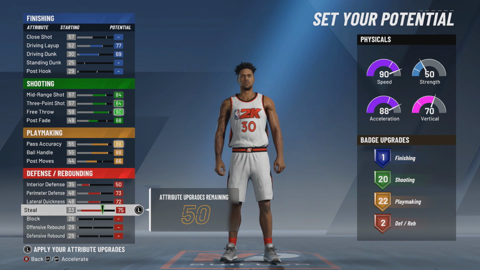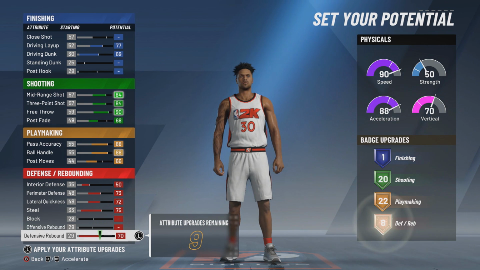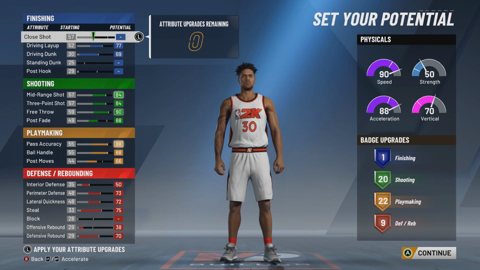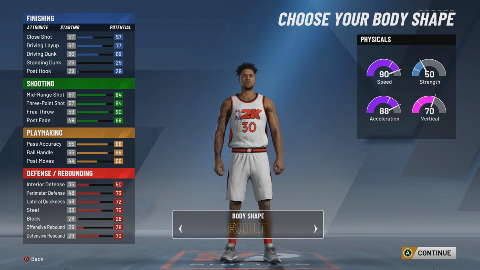You guys saw my last build only had 5 defensive badge points. This one, with how I made it, now has 9 defensive badge points. So you lose out on what? 2 shooting badges and 1 playmaking badge, but you gain defense. So that's why I didn't include those. These are the 3 best guard builds in the game, right?